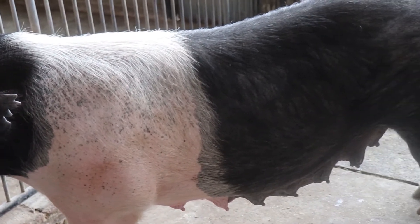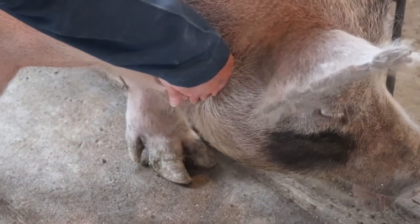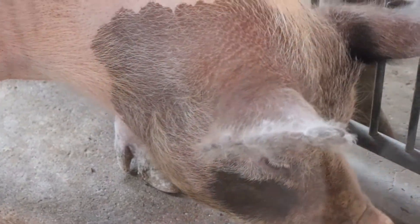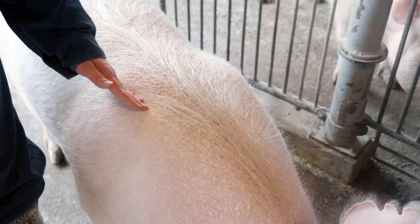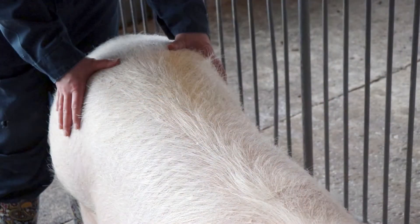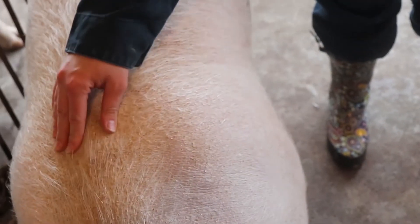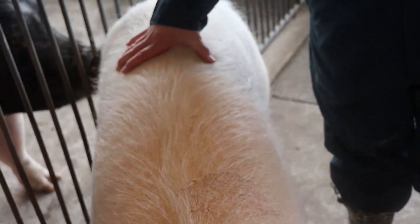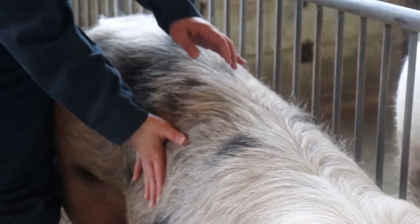Now that you have a better understanding of pig structure for body condition scoring, let's put it into practice. Begin by examining your sow as a whole to get a general idea of the animal's body condition score. Next, evaluate the condition of the face — an animal with a very thin face has a lower body condition score. Then evaluate the prominence of the shoulders; with an ideal body condition score you will be able to feel the shoulders, but they won't be visually prominent. Next, evaluate the prominence of the hip and tail bones — thin animals will have a prominent tail head, while fat animals will have a rounded tail head. Finally, evaluate the top line: from behind the shoulders to the hips should be a straight line. An animal that is straight from the shoulders to the hips is too big, and an animal that sinks in at the flank is too thin.